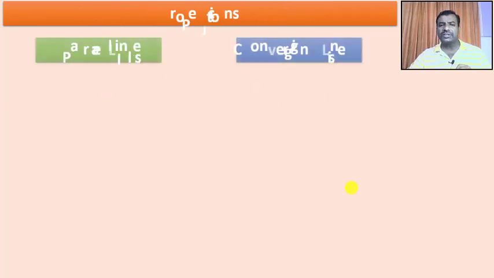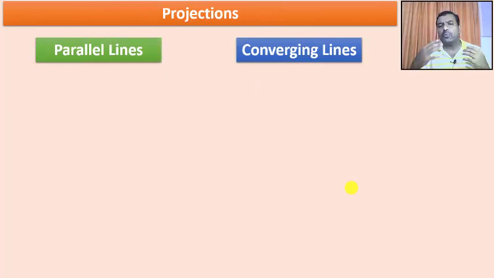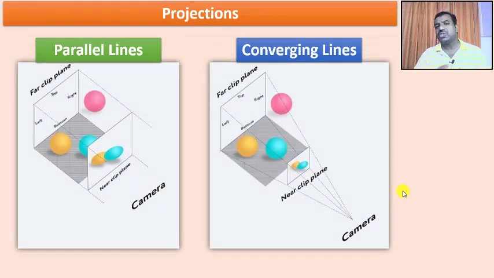Now just observe here. As I told you, when I talk about projection in 3D, we can talk about different types of projection. This was not present in 2D viewing, because in 2D viewing you never think about these projections, because 2D is not a real world object. Though a 2D screen exists, other than this, no 2D exists in the real world. Everything is a 3D object. How our human eye perceives, or has its perspective of viewing the objects, depends upon different types of projections. Hence, parallel projection is not a real world projection, whereas converging line projection is a real world projection. I'll show you an example of what exactly these two are.